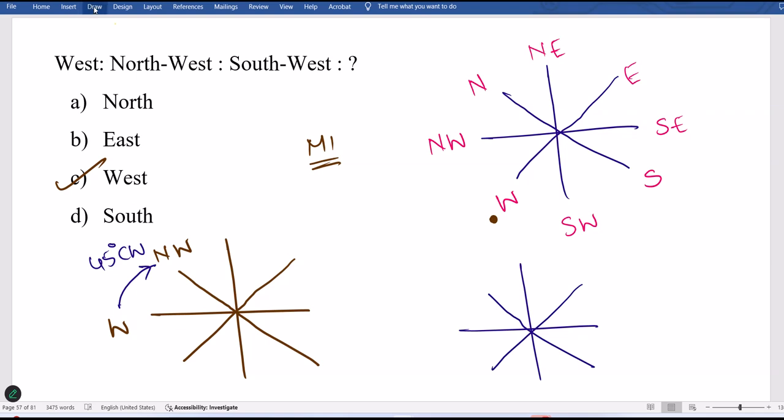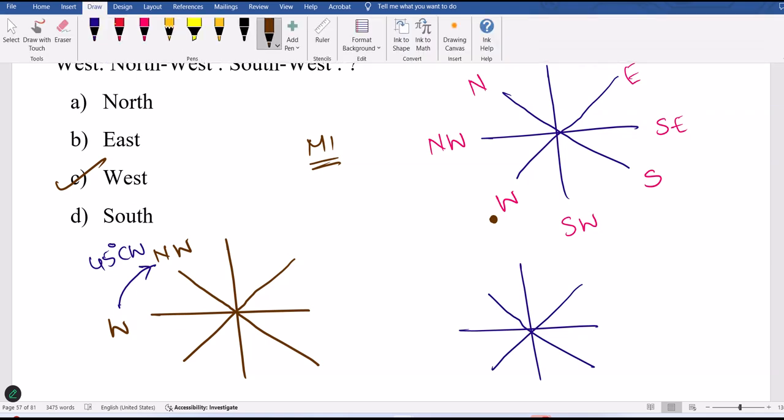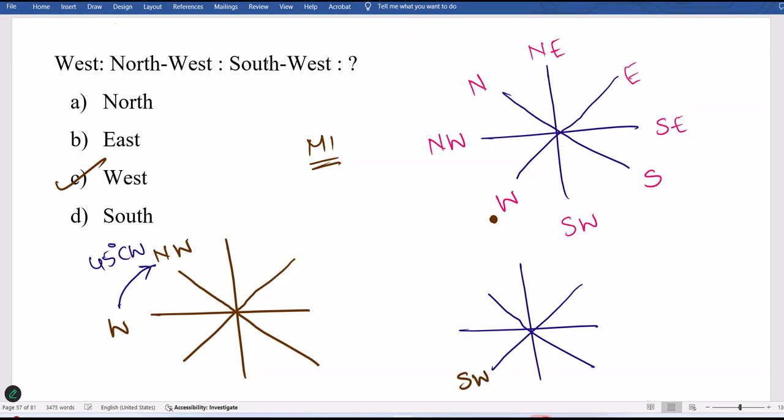Now question, southwest becomes what? So southwest will be here, and now as per the question change, I have to go 45 degrees clockwise, then it becomes west. That's why the answer is west. Whatever is available, clockwise 45 degrees, here also apply the same thing. Then southwest becomes west. For the given, the change is 45 degrees clockwise. Apply the same 45 degrees clockwise, then you can handle it. This is one approach. Both are diagram oriented, but it's all up to you which approach you will follow.